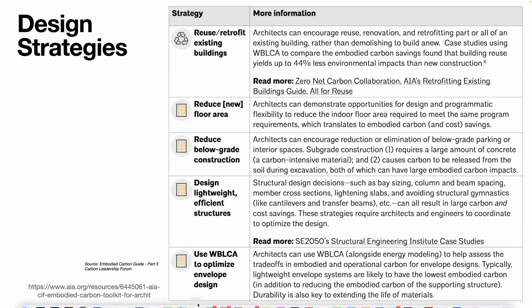I invite you to, again, this was published through the AIA. There's this separate group called the Carbon Leadership Forum, so look them up. They published this embodied carbon guide. The first part is more about educating you about what it is and what the impacts are. This third part to me is more interesting because it talks about the strategies. So, this is a little more tangible for architects. It's like, okay, we can do these things, like the reuse and the retrofit of existing buildings.